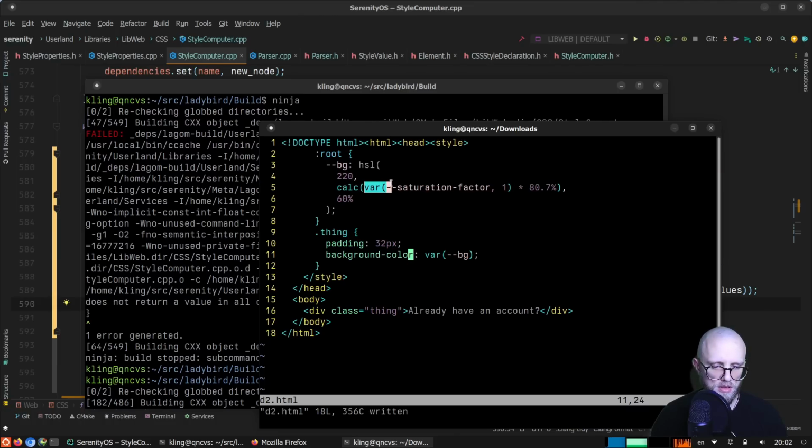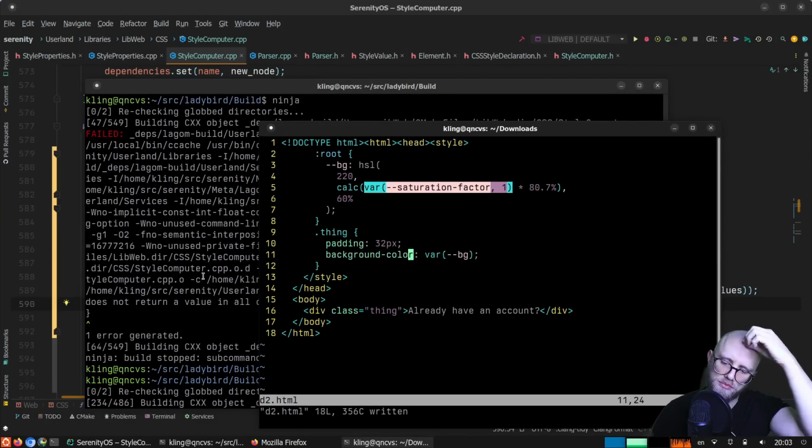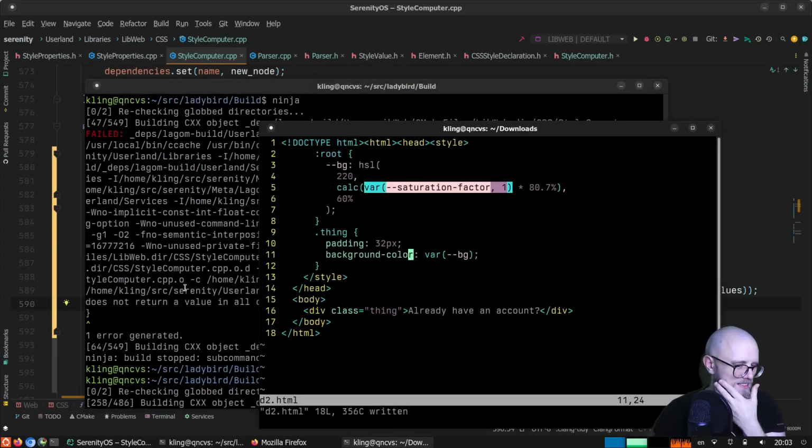And we're also not fully expanding all the vars as a separate pass. So that's something we need to do. At least I think this is going to solve our problem.